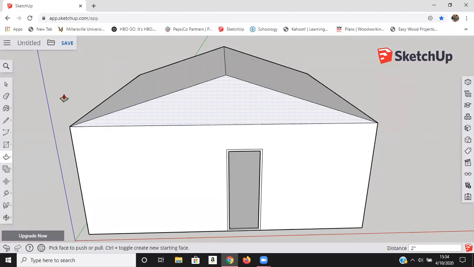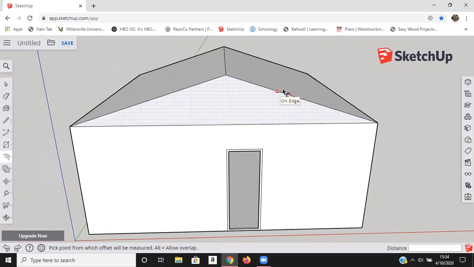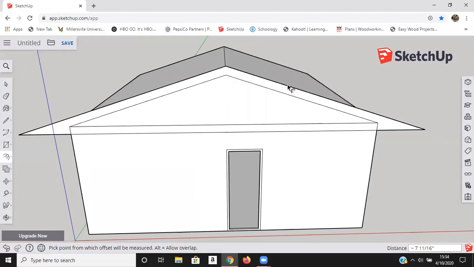We can also make it overhang a little bit. We can use the offset tool rather than going inside like I just did. I can click on that edge and bring it out. You have to click and drag to do that function.